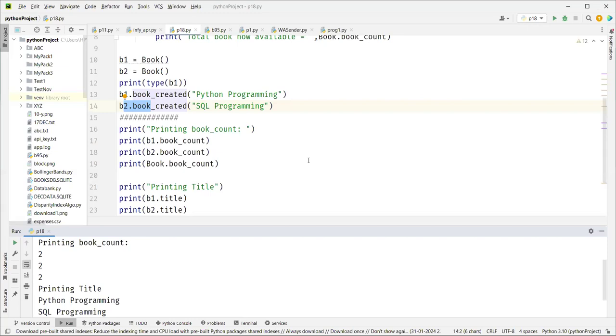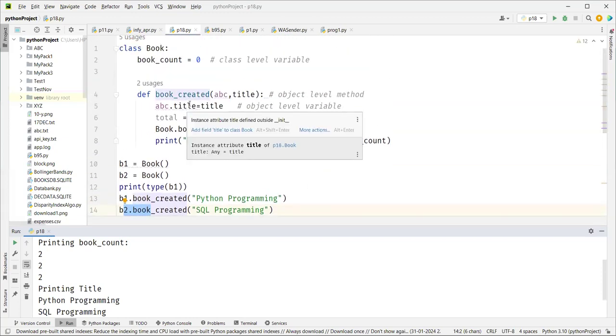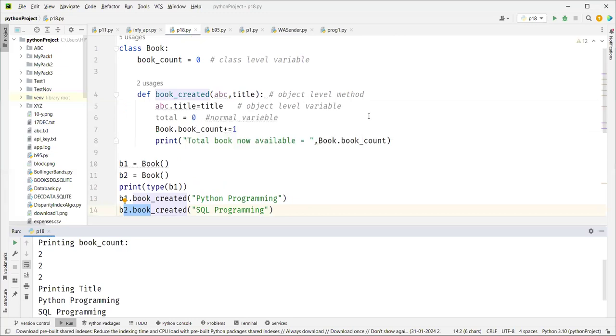Swapnil asks about the title not being defined with a data type. It can be any data type, right? We never define data type in Python. What I'm saying is it can take any numbers as well. That's a normal Python property, nothing to do with class and objects. We don't define data type in Python. Whatever you give, it will take. You say A equal to 5 and then A equal to hello. First A will be 5, then A will be hello.